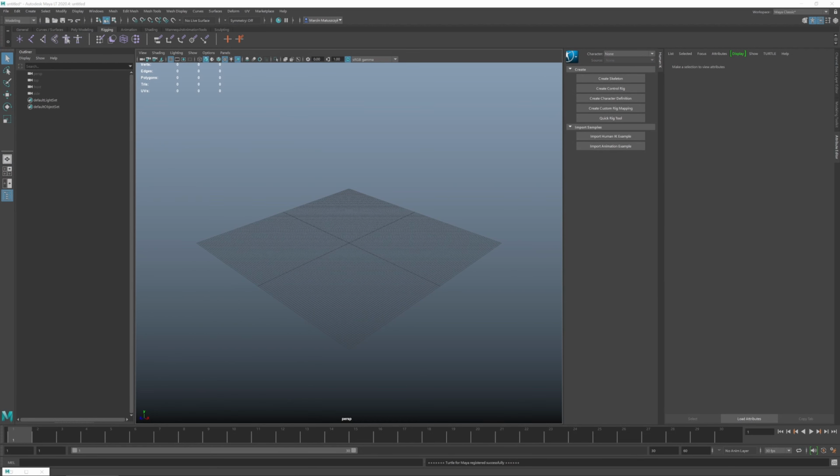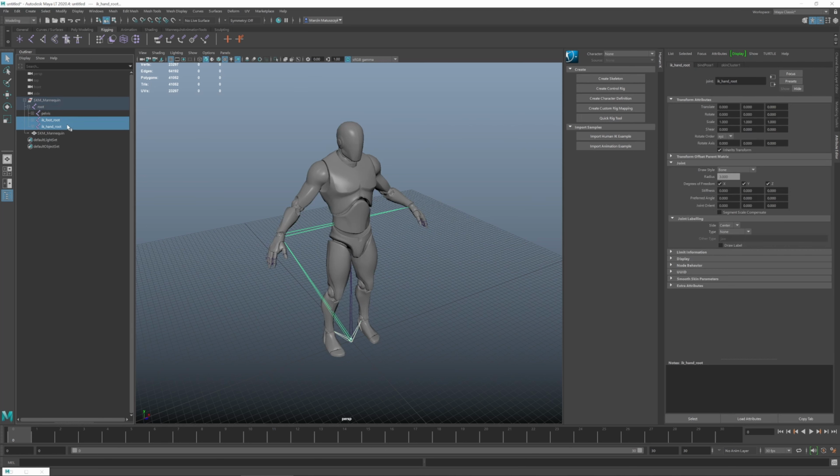And now I will import the mannequin first. I will just drag and drop. And remove everything except the IK bones. So the IK bones are here: IK foot and root.